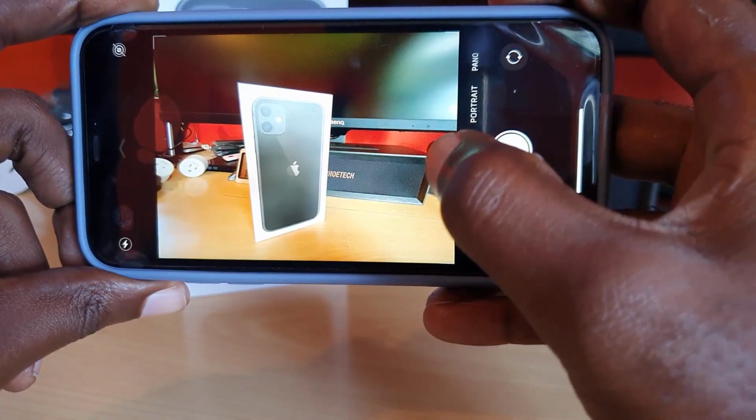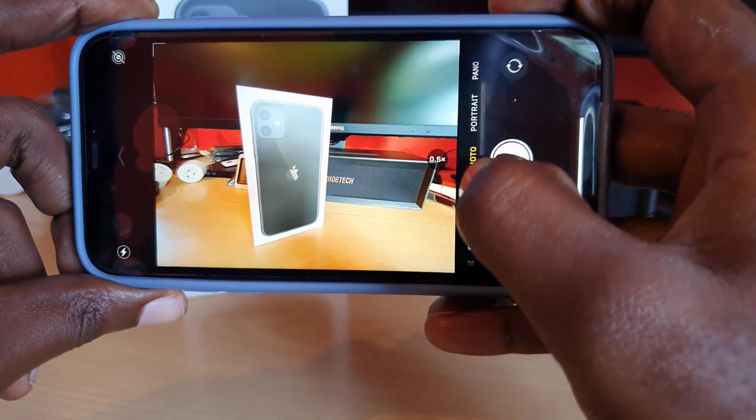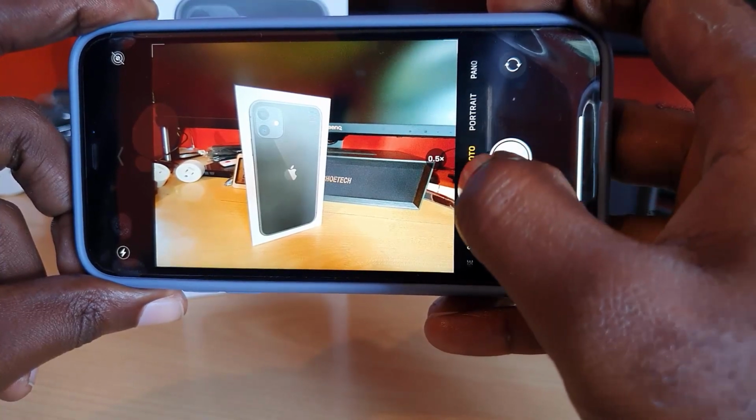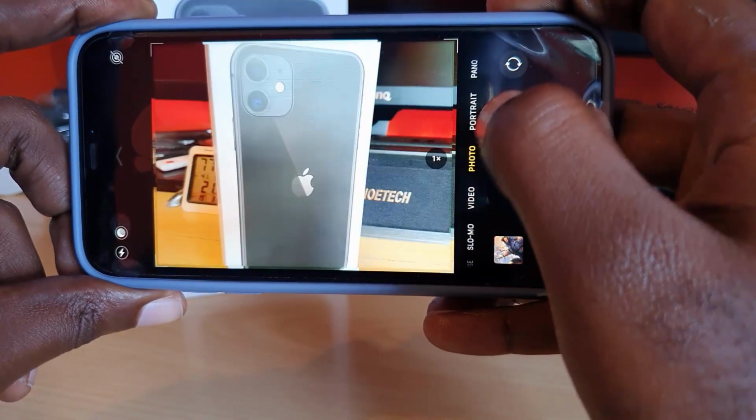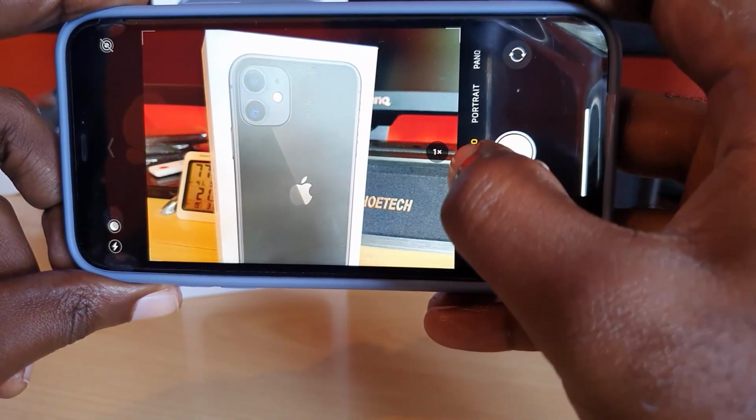You can see right now there's way more being fit into the shot. You can actually see the edge of my monitor over there. You can also see the speakers and stuff I have scattered across my desk. If I were to tap it again, 1x, which is the normal lens which is used most of the time.